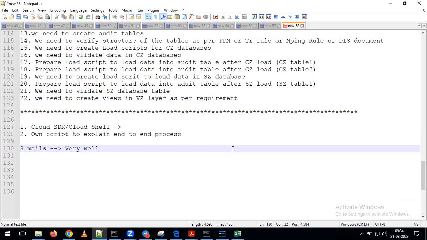After that, they tried from the Cloud Shell also. Within the Cloud Shell also, they tried multiple approaches: one using the inline schema, the other using the JSON file. They did all the steps. At the same time, they sent the documents also to me. They covered all the steps in a very detailed way. At the same time, they captured all the information in the document in a very proper way.